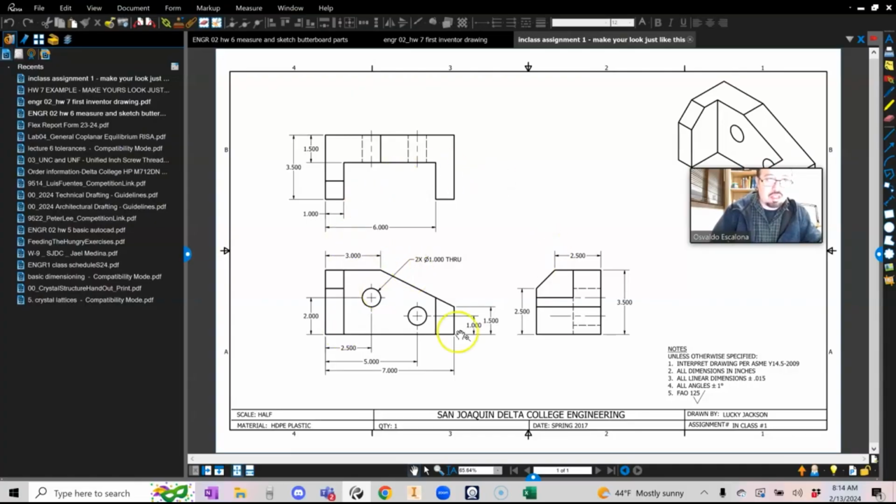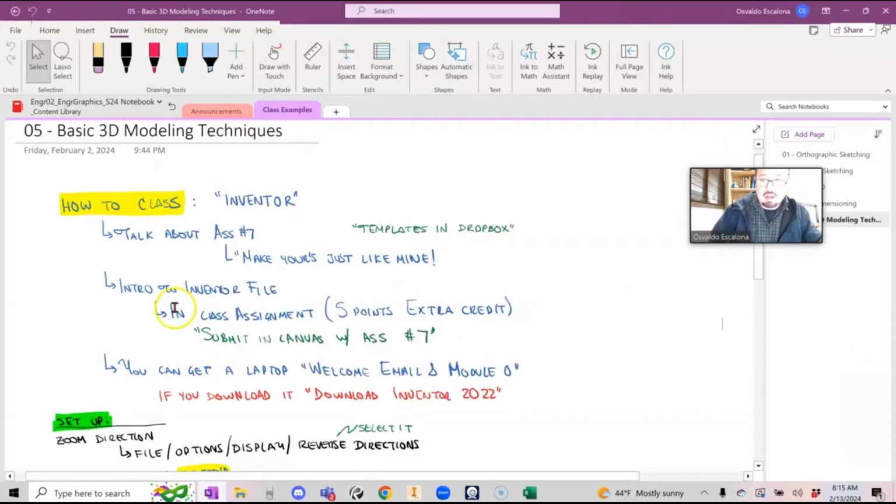So we're going to do this in-class assignment. Let's think about this in-class assignment as extra credit. You guys are going to do homework number 7. If you want to guarantee an A, I would really suggest you do the in-class assignment because it's going to count as extra credit. I believe I'm going to give you 5 points, and the homework number 7 assignment, I believe, is 20 points. So it's pretty generous. Okay.